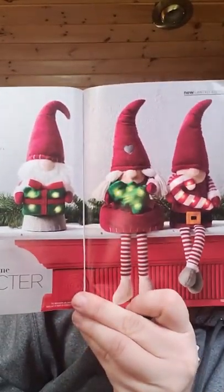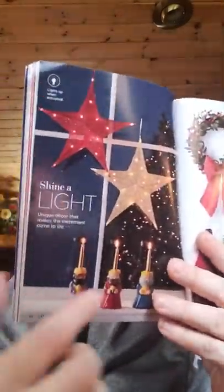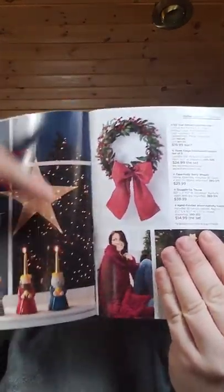Then we have our 2018 Holiday Village Scene 11-piece set — Welcome to Santa's Village. I just love all our light-ups. I think we do a really good job and we're always modernizing what we have. Nordic Elf Light Up Shelf Sitters are $14.99 each — I also just ordered these and I think they're so cute, I'm not even a gnome person. Then we have Star and the Three Wisemen Holders and a holiday wreath. The nativity set is all sold out, so don't look at that.